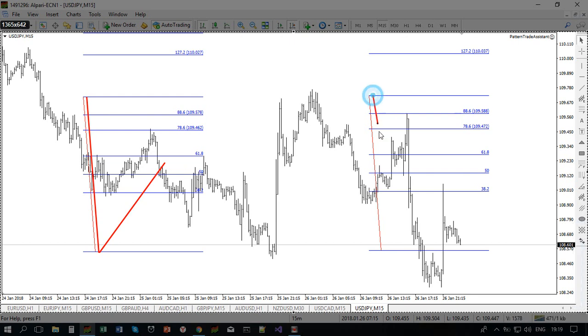With the advanced formation approach, it is a bit different. Advanced formation rules say if it hits 50, it is a bad pattern. If it hits 618, it is a Gartley pattern. If it doesn't hit 618 even by 1 pip, it is still a bad pattern. If it hits 786, then it is a butterfly pattern, but if it doesn't hit 786 even by 1 pip, it is still a Gartley pattern. You see the Gartley from 618 to 786.